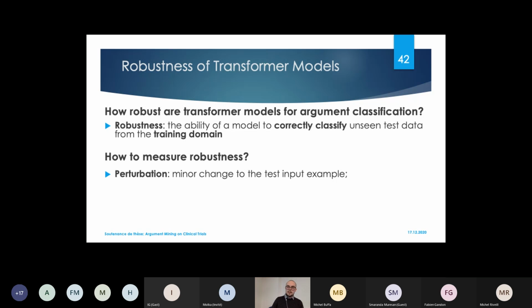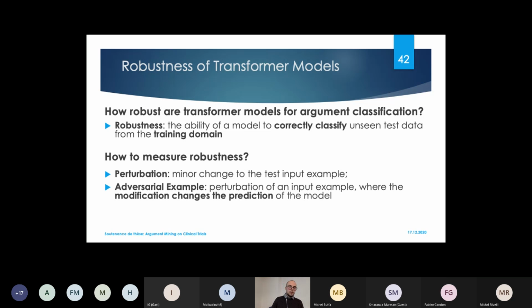So the semantics of the sentence are the same. However, this small change in the sentence actually changes the prediction of the model. If this happens, it means the model did not learn a robust understanding of the input, but rather focused more on the exact wording of the input. And this is not what you want when you train a model.